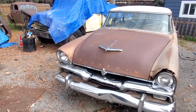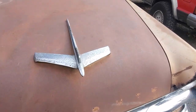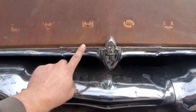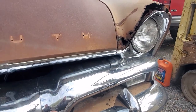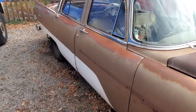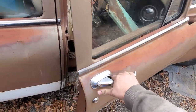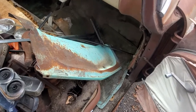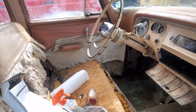I figured it was time to do a video update on the Plymouth here. As you can see, we're making some progress. Got the hood ornament on, got another one of these pieces of trim on, got her all polished up, got it all cleaned out. This car was pretty dirty inside - now it's dirty with parts, but the door sounds healthy. You can see we're getting somewhere.